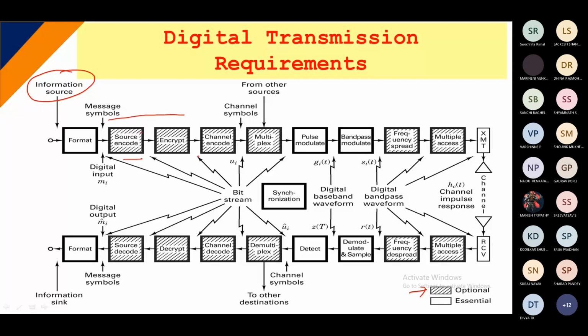So you can observe that there is a source encoding technique over here, and then we have an encryption block where the data might get encrypted. Source encoding is basically where you are repetitively sending data, and if you make a mistake in the transmission, there will be a retransmission somewhere, and it will be corrected. So that kind of thing will happen.